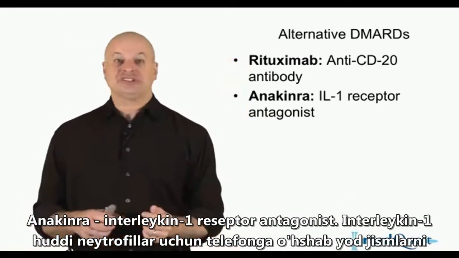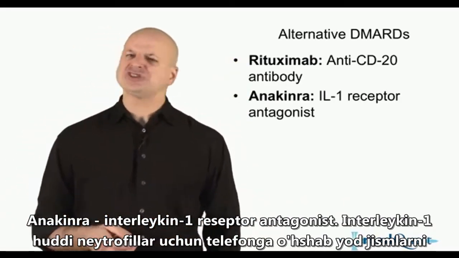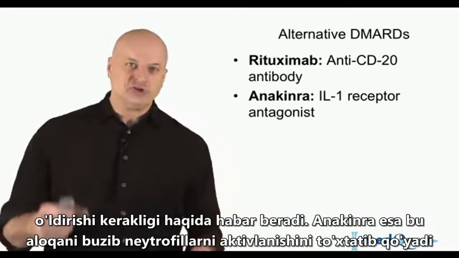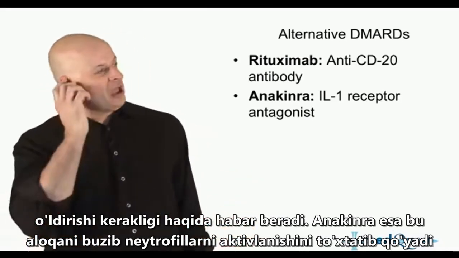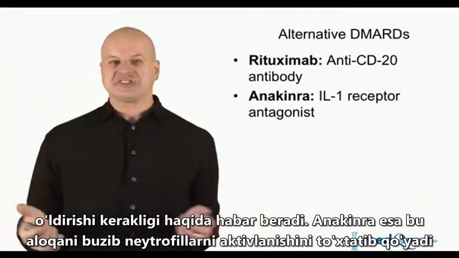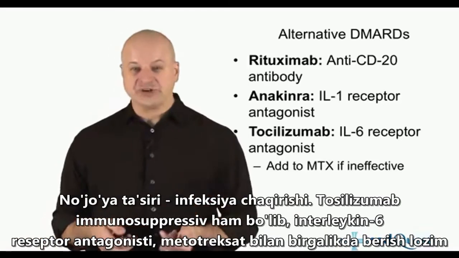Anakinra, which you see advertised on TV quite a lot. It's an interleukin receptor antagonist, because it turns out that interleukins are like cell phone service for neutrophils. Hello, neutrophil, can you come over here and attack something? And anakinra goes, I'm sorry, your phone call's been disconnected. What it does is turn off the cell phone service for the neutrophils. They never get activated. Adverse effect, infection.